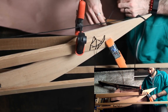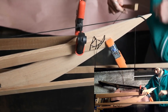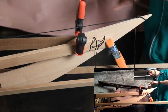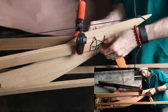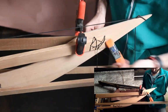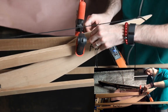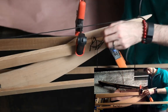Really excited about lashing the boat rather than using epoxy, as I mentioned before, because if I make any mistakes, I like that I can just cut it and do it over, rather than once the epoxy is dry, well, that's it. You're done. All right, I think I'm going to do one more time through, and I'm going to tie it off.